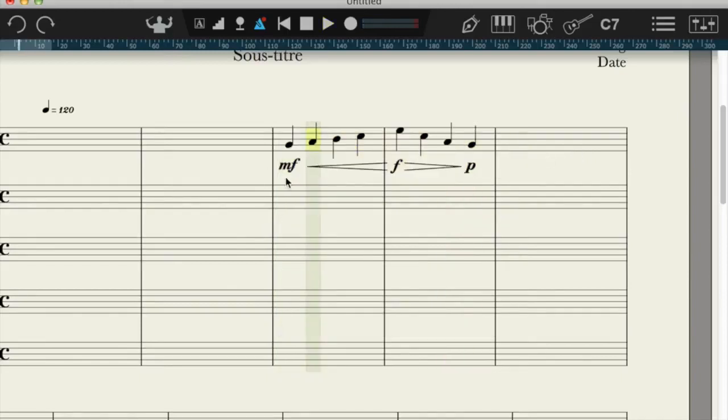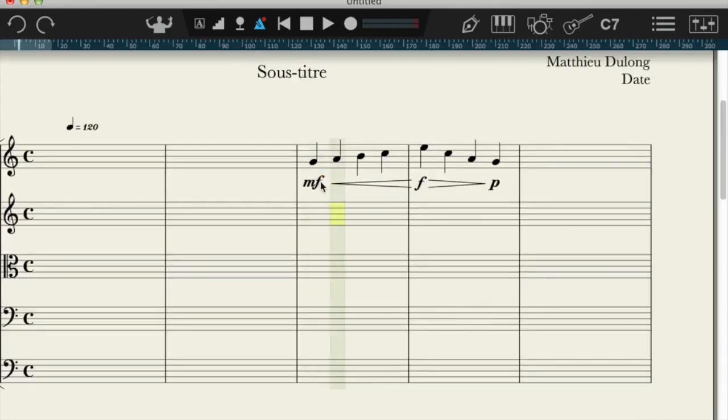And one little trick I found, it's a feature of Notion. If you want that mezzo forte to be here, but it's not soft enough, you can do this. After MF, mezzo forte, you can write -1.